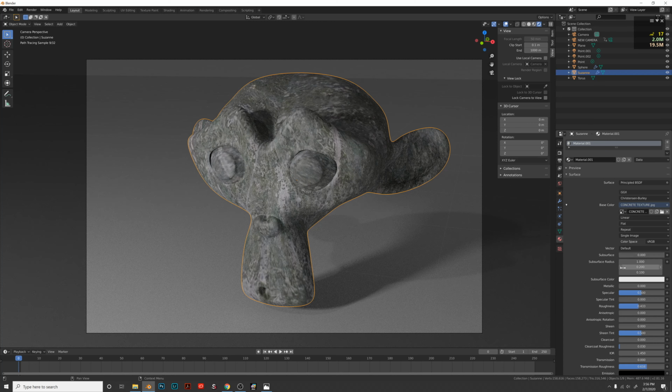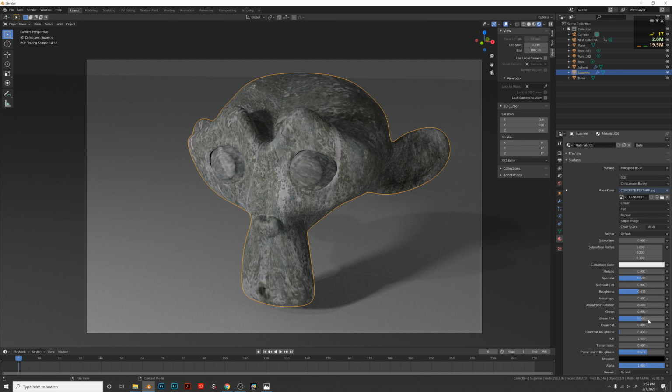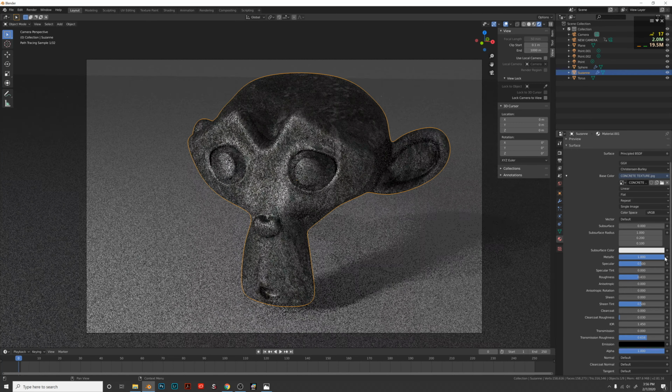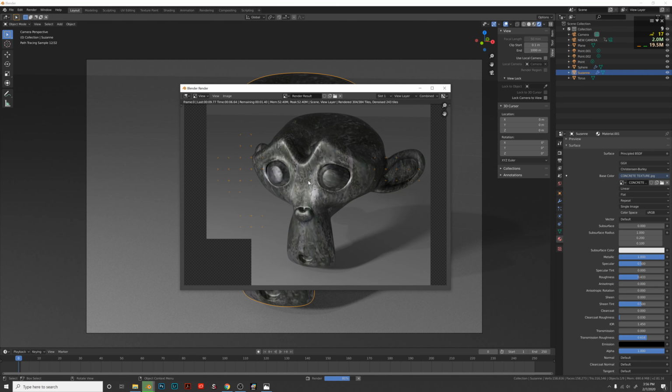This is important to know: all the other attributes and properties in here are still valid. You can take this concrete texture that we just added and make it metallic. I don't know exactly what that would look like, but we could make a metallic looking concrete, like it's polished or something. It's a strange look, but it's pretty cool.